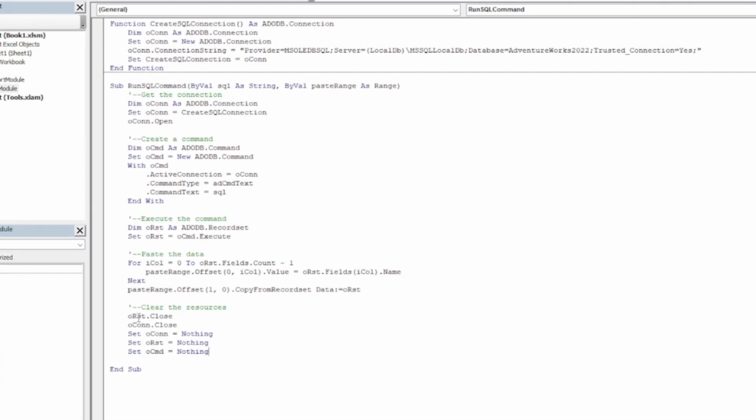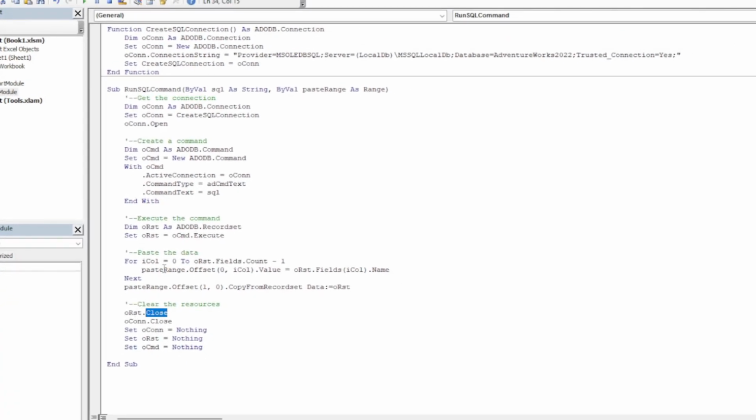And so with the record set, I'm going to close it because I've executed a command. I'm going to close that record set, and then I'm going to close the connection, and that's going to close this connection up here, because once you start executing, you have created a connection that's going to stay alive. And so you want to close that connection. And then this is just extra cleanup, just to make sure 100% that stuff is actually truly cleared out. This part is probably not 100% necessary, but it's better safe than sorry. So I'm just going to essentially remove any values from those variables.